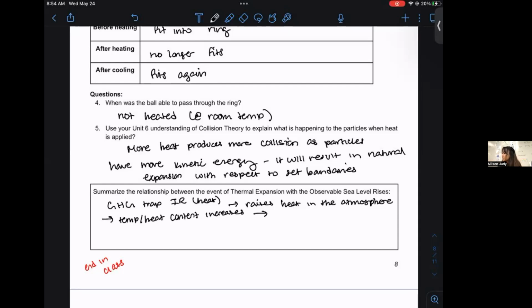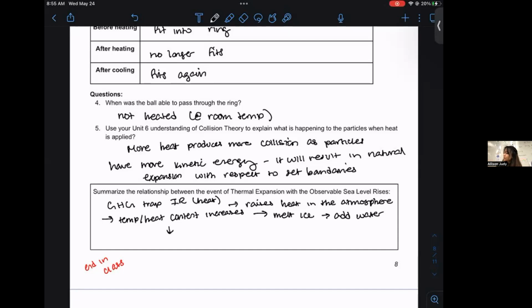Okay, if it increases, what we see is that we melt ice. Okay. So we melt ice. We actually see two things. It kind of goes two ways. We melt ice, and when we melt ice, we actually add to the volumetric count of water. We add water as it drains.